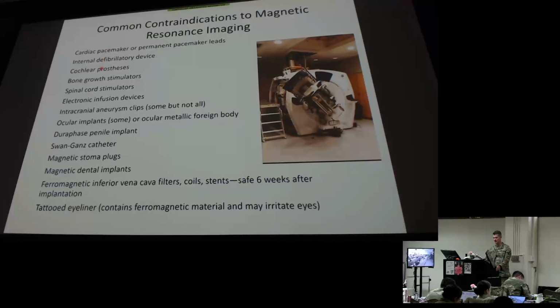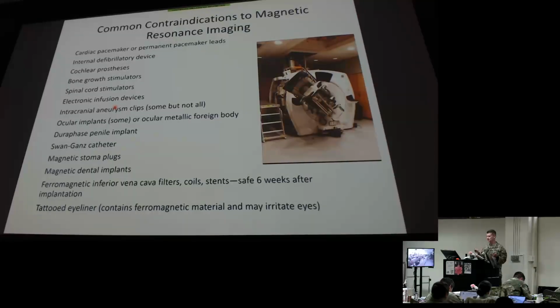Pay attention to all things that could be in there. I think cochlear implants, prostheses, all those implantable things that could happen. A lot of things end up being non-ferrous. Things that are electrical though, those can malfunction, so pay very close attention to that. A lot of ortho things end up being fine. Some of the aneurysm clips, the surgical clips we can get within the brain, those are plus or minus.